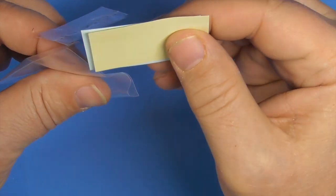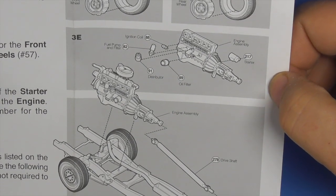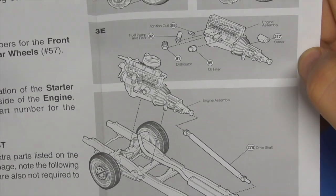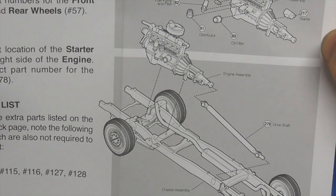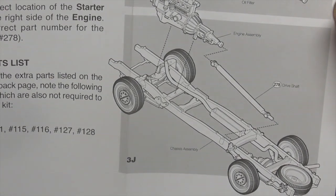So, not like doing an airplane. There is an addendum for the steel wheels, for the engine parts. So they had the wrong part numbers, the wrong location, the wrong part number. These are the numbers of extra parts not required. And your beautiful instruction manual.